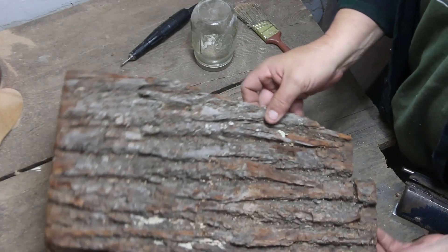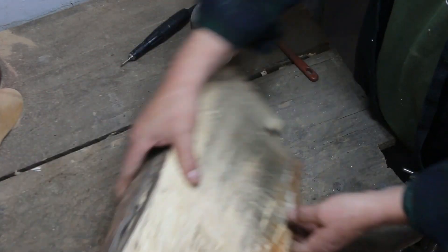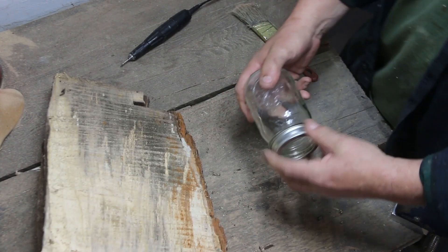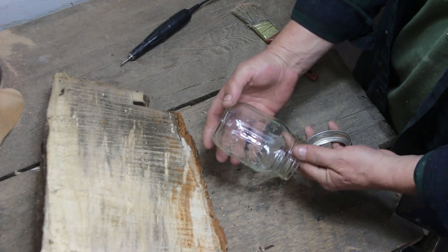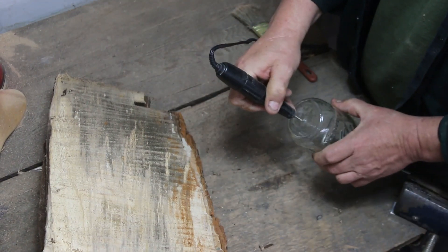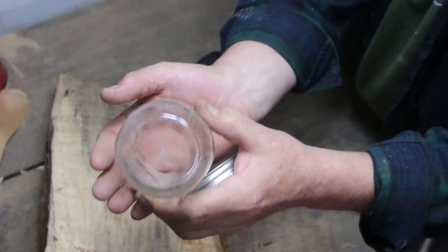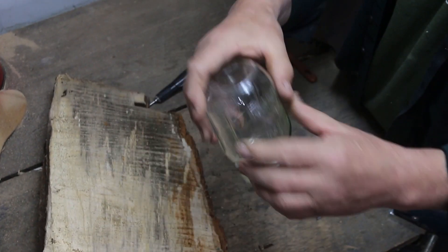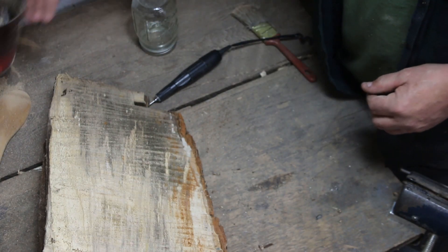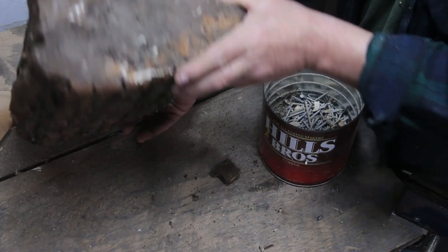It turned out a little bulky, but certainly the proof of concept is there. Started with a pretty slim piece of basswood, a mason jar with just the ring on there. The trickiest part of the whole thing was right there on my thumb — used a ceramic and a diamond bit alternating and managed to drill a little hole for a wire to go up through without breaking the glass. Patience is the word on that.